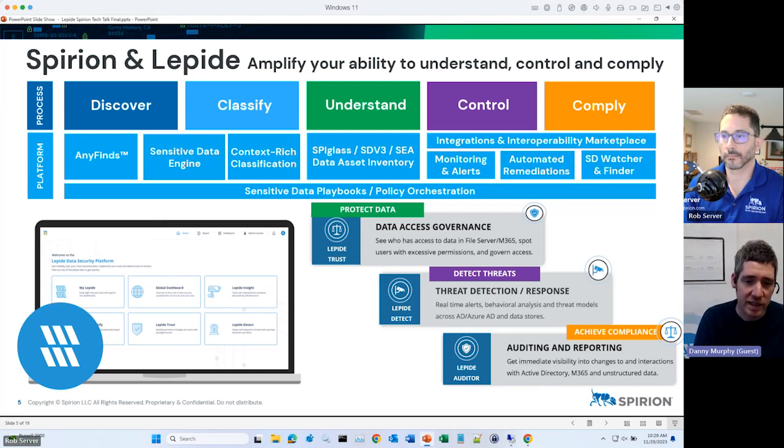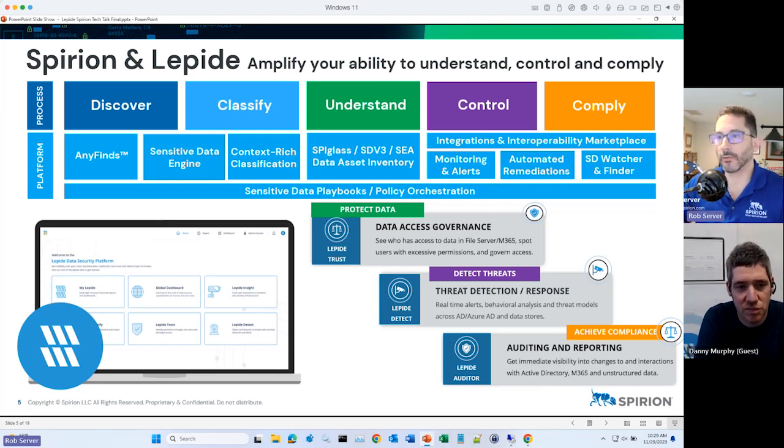And then finally, as we keep saying, this isn't a one-step process. This whole thing that we're talking about here is continuous. So with our auditing and reporting, we're continuously understanding how the data is being interacted with, but of course none of it's static. So those discovery scans should be continuous as well. And then this whole process should go around and around as a methodology, really. That's correct. So thanks for that, Danny.